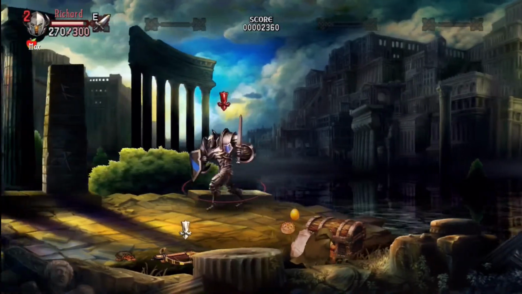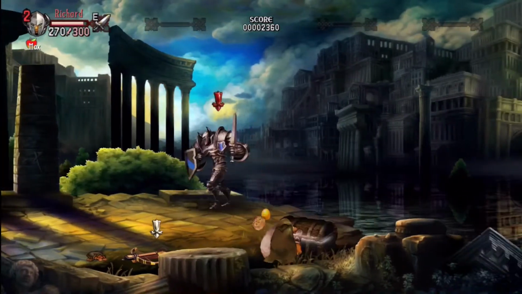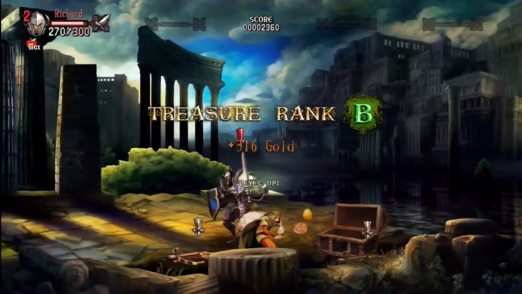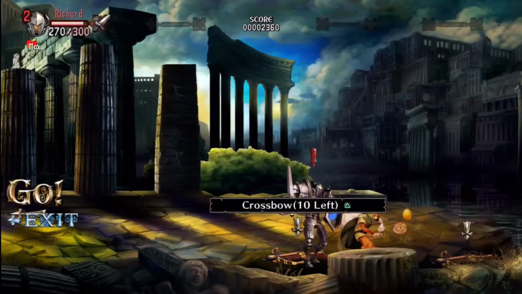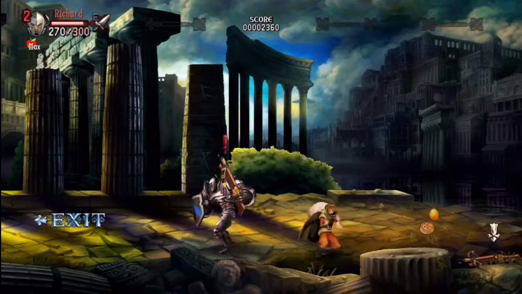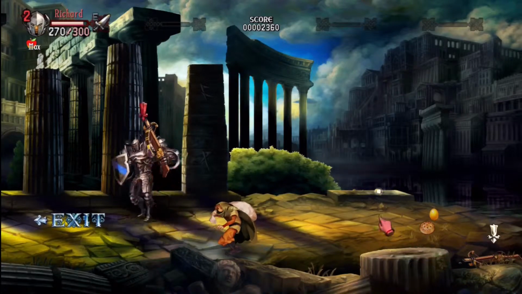Alright, open the chests. Gotta get some good loot here. Early on, you're obviously not gonna get anything that great, but I don't know why I don't really pick up these extra things. I should, because doing so saves my main weapon from getting damaged.